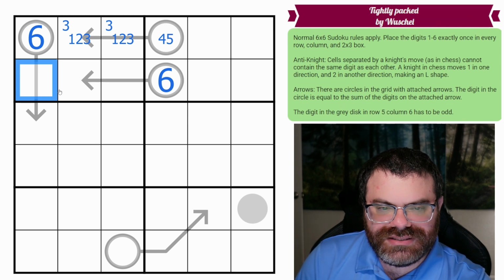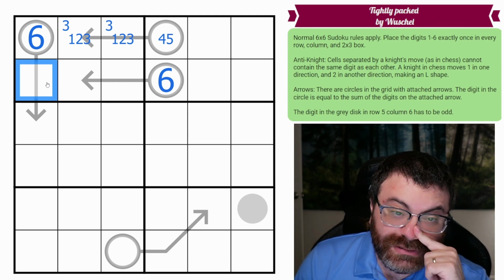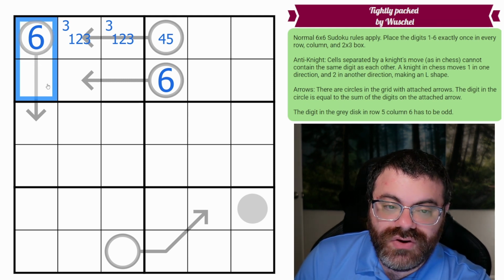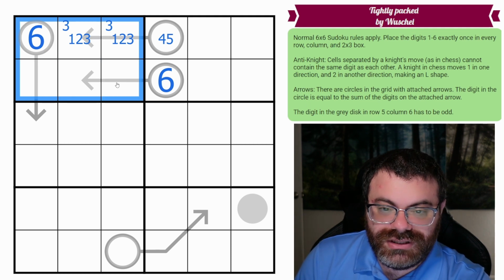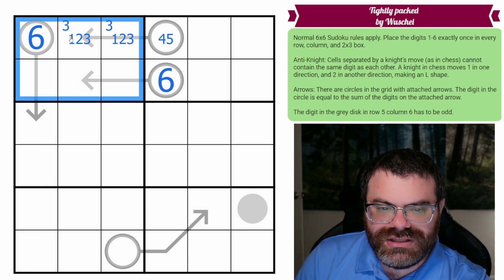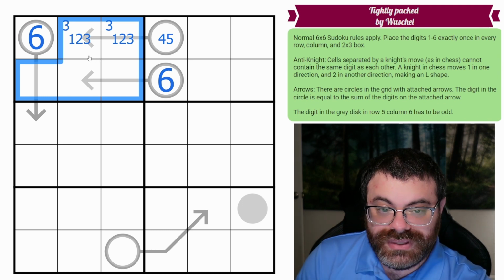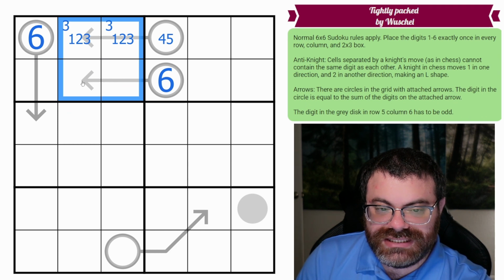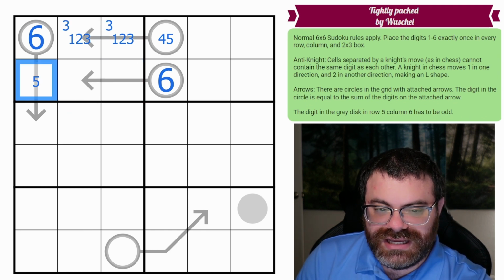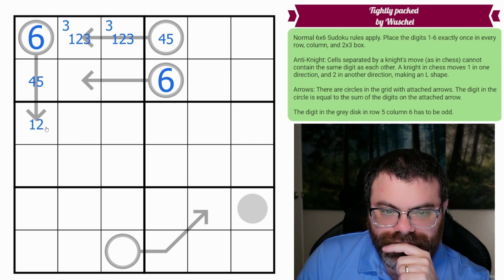What can I say about this? Actually, we can do some math for this. We know that a box adds to 21, because the digits 1 through 6 add to 21, and that's what's in a box. So these cells must add to 15, and these we said add to 10 or 11. So if these add to 10, then this has to be a 5. If these add to 11, then this has to be a 4, which would make this a 1 or 2.